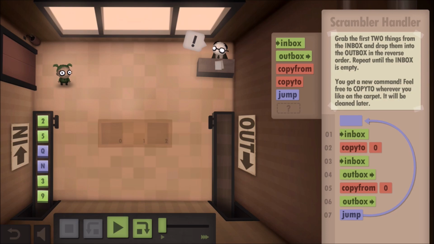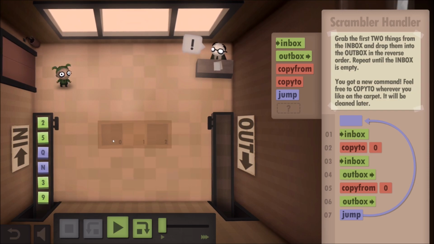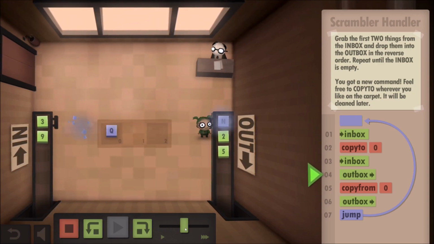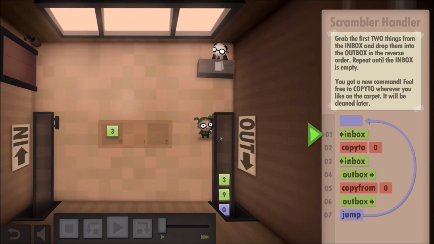Because what it's going to do is it's going to take from the inbox, store that into this row right here. I'm going to go from the inbox. I don't need to copy it anywhere. I just need to put it in the outbox, and then go copy from there and put it in the outbox. So that's the reverse order. So this should work fine. Yep, there we go. Excellent.